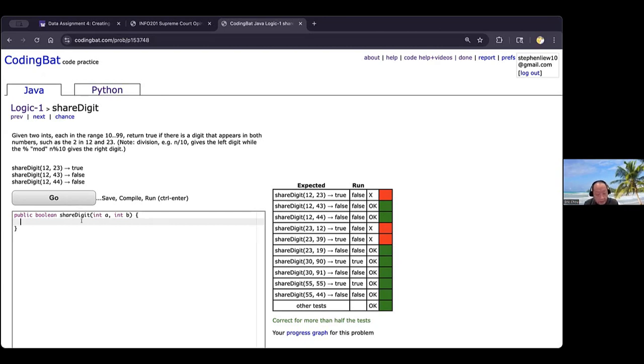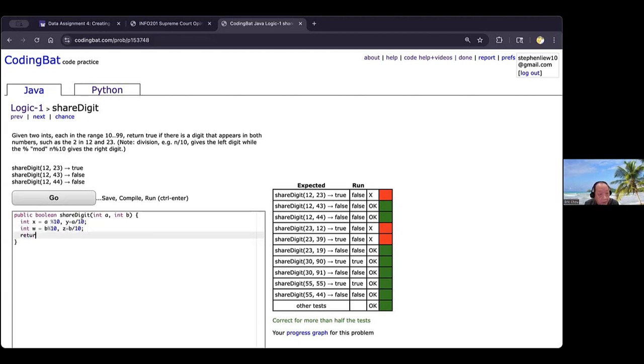You may have integer x equals a modular by 10, y equals a divided by 10, integer w equals b modular by 10, and z equals b divided by 10.